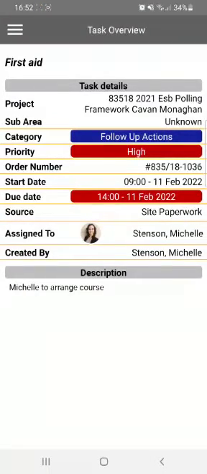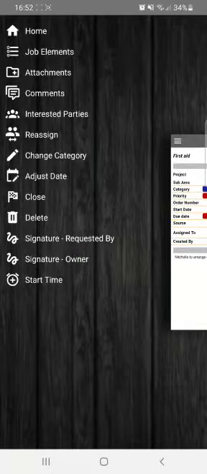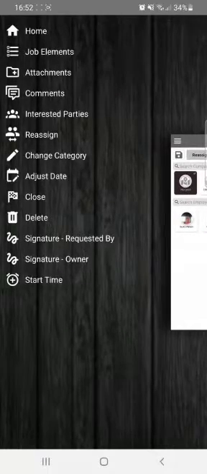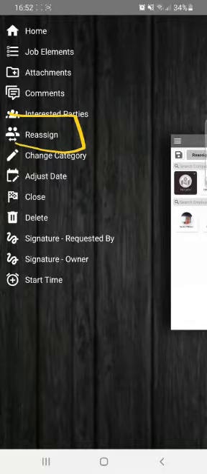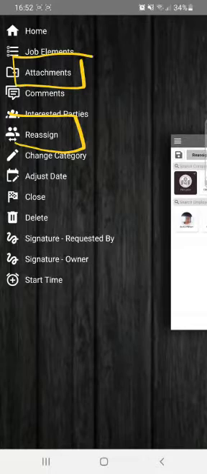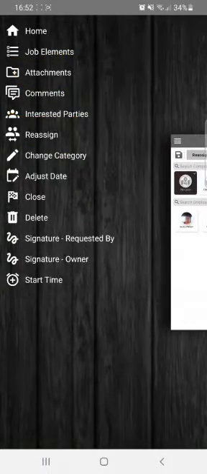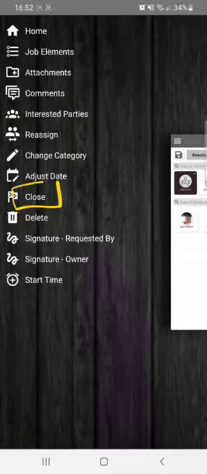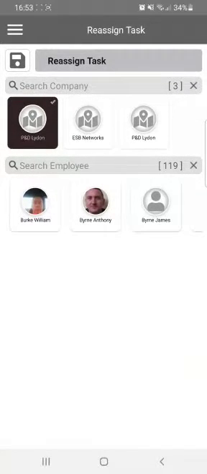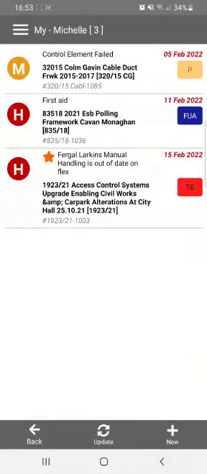Say, for instance, there was training here that needs to be done. If I click into that and I have it completed, I go to the top left-hand side, and I can either reassign it if it's not for myself, and if there's any of these that you need to reassign, just reassign them to me and I can assign them to somebody else. If you're closing them out, you can add attachments or comments, and when you're finished with it, you just go to the little flag to close, and this will allow you to close that out. Just like any of the other forms, it'll say are you sure you want to submit this, and you just say yes to it then.